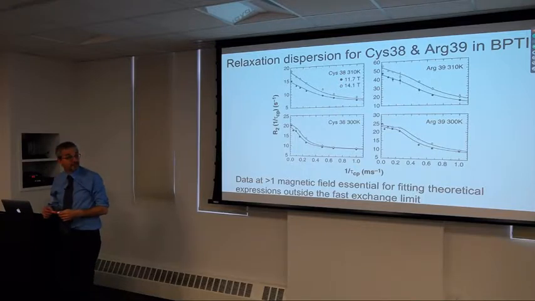And then we realized that we needed a second magnetic field to have enough information content to actually fit a general expression for the dispersion curve. So now these experiments are always done in at least 2 fields, because again, delta omega increases with the size of the magnet, but the kinetic parameters don't care what size magnet you're in.